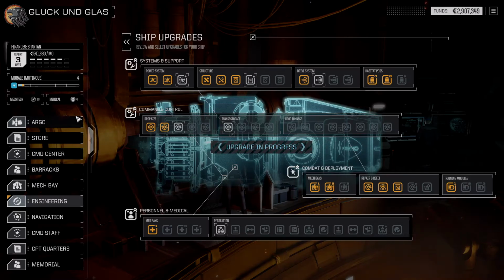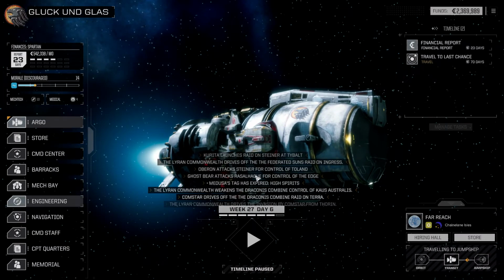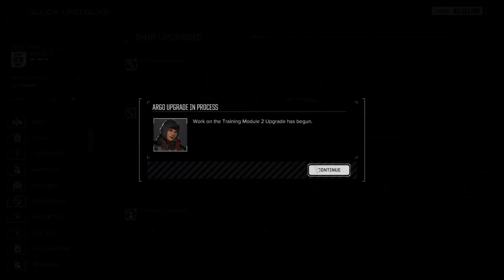Sure thing. It'll take a bit, but we'll get it done. By my calculations, we're fine. Alright, Beta Pod's tough nut to crack, done. If I may say, boss, nice to see you. Training modules, 256,000. Alright, I'll get the team on it right away.